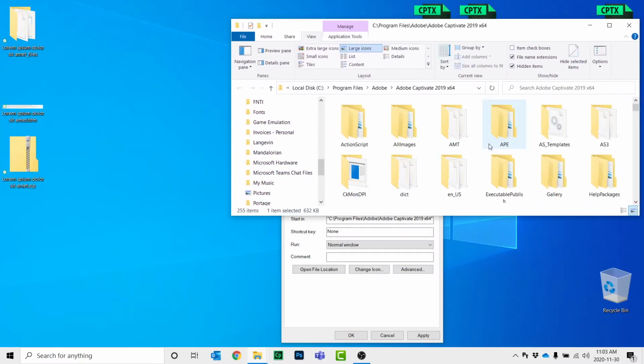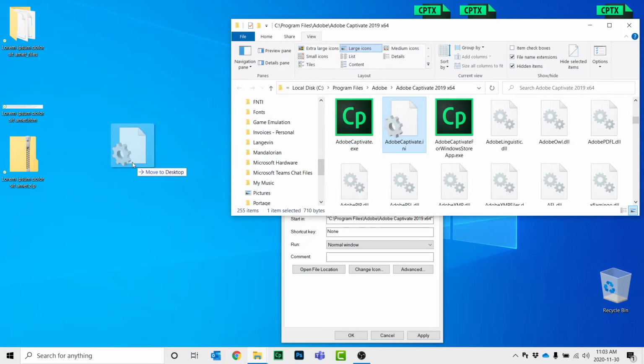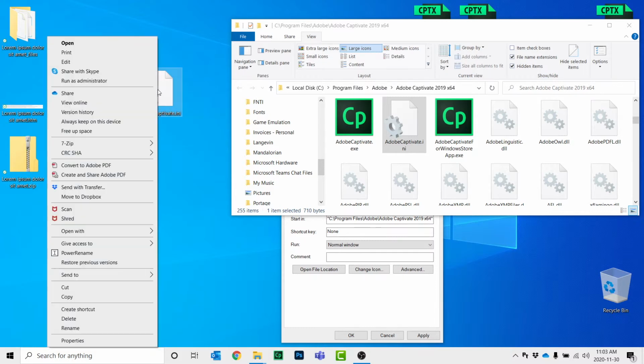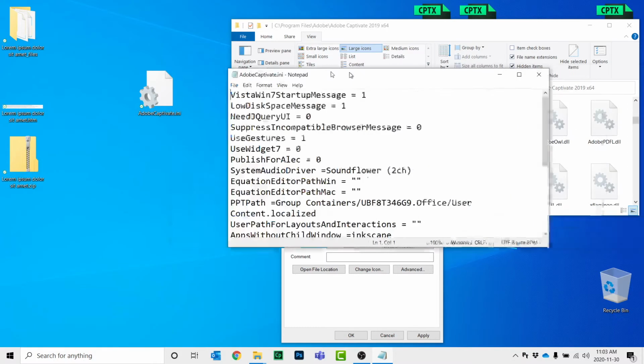Usually you can't edit it from this folder itself because this is the system folder for your computer. But here's what I do. I right click on it and then drag it to my desktop and choose copy here. And now I'm going to right click on it and edit it, and it will open in Notepad.